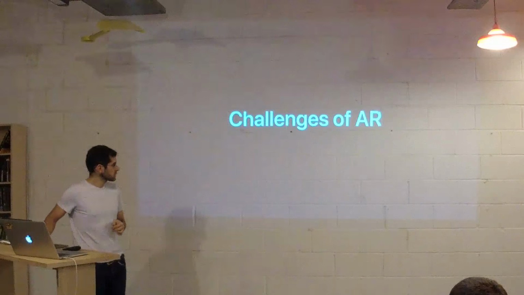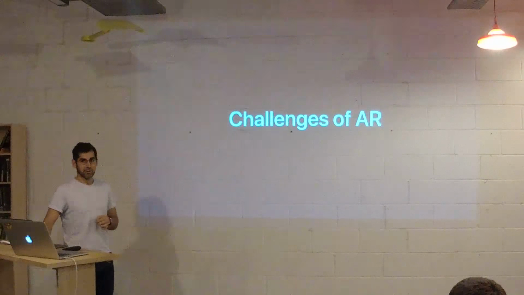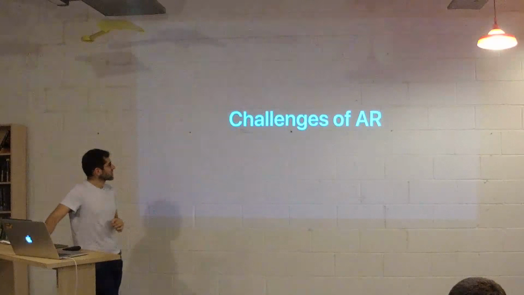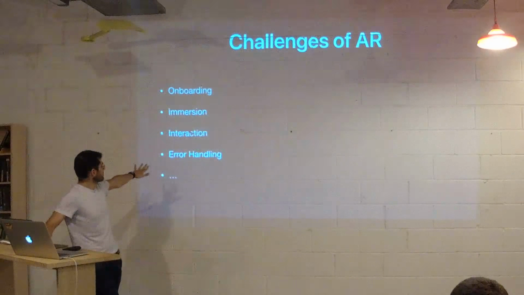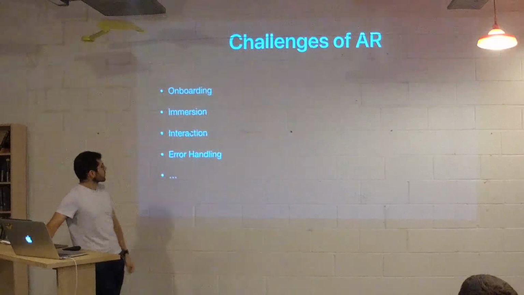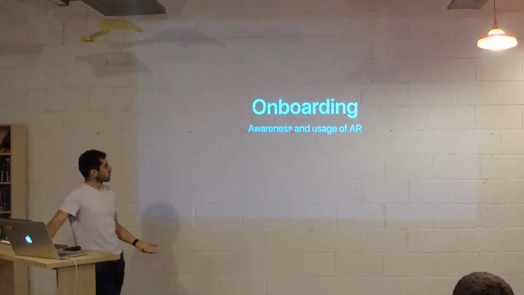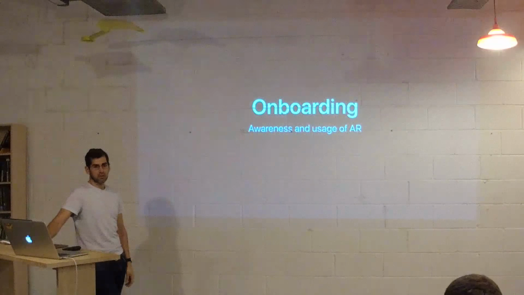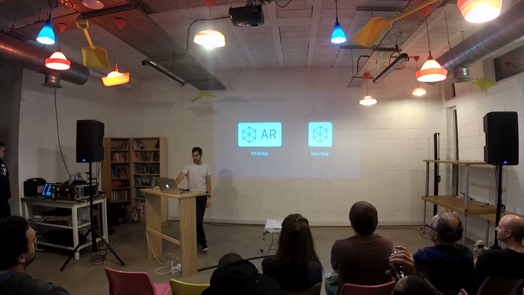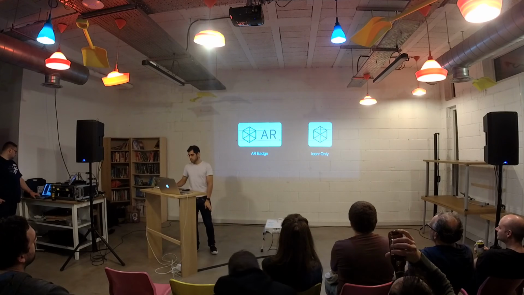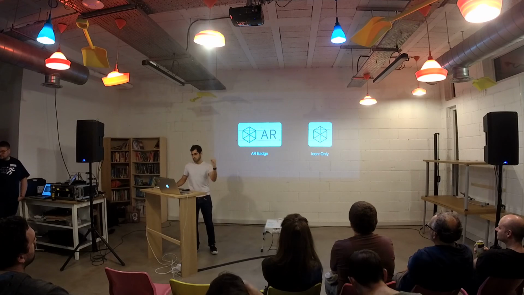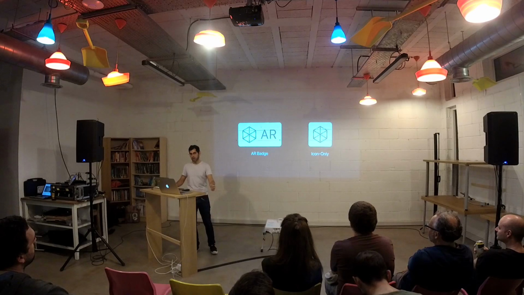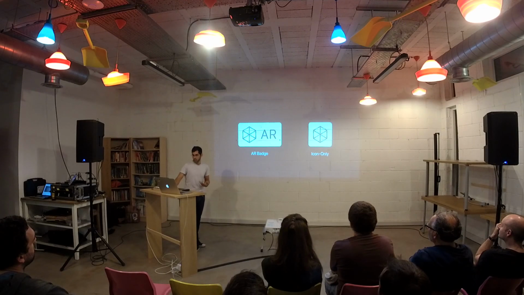And speaking of challenges, wow, it's like I rehearsed. Speaking of challenges, I'm just going to go over four of them, starting with onboarding, because it's quite a new thing. Like, when can I use AR and how should I use AR? A very simple thing to do, if it's a feature, is just stick a badge on it, and people will eventually recognize that it means they can interact with it.